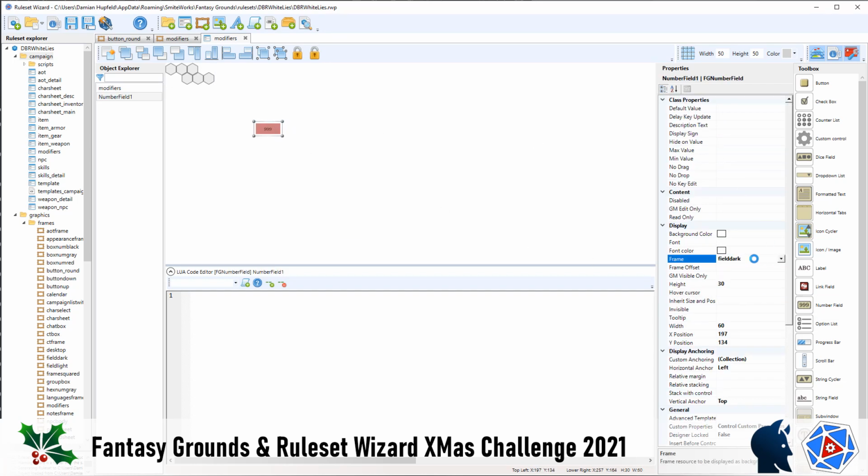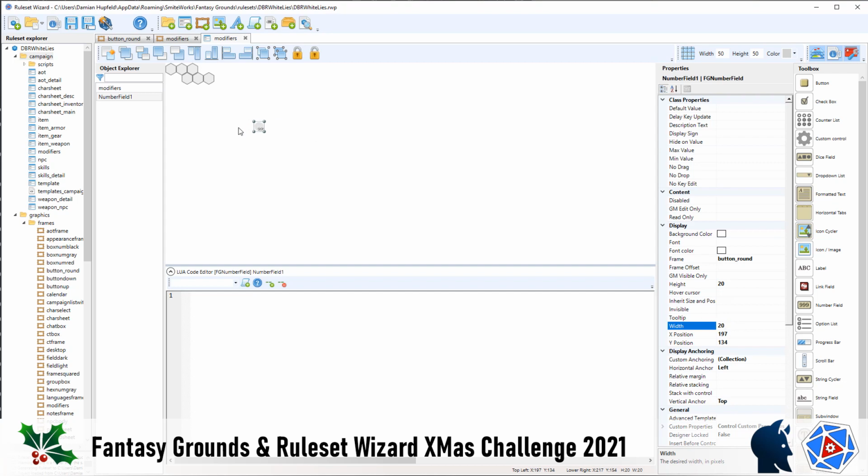We're going to make the frame of this number field button round. Despite my best intentions, some of my naming conventions are a bit all over the place.